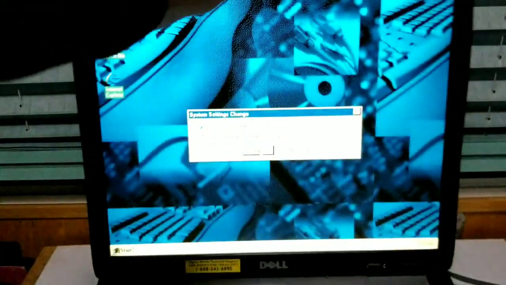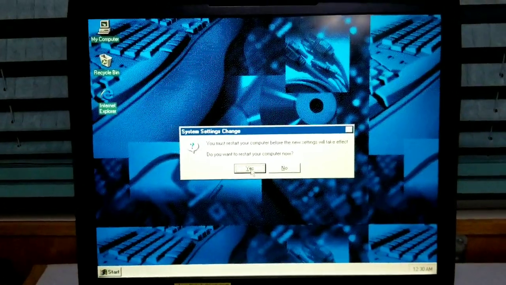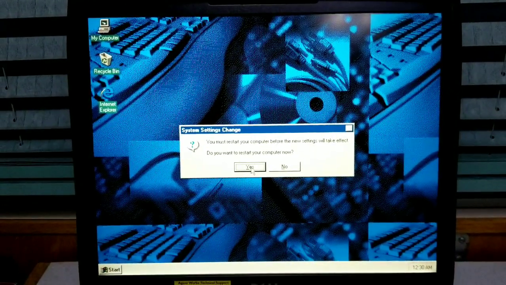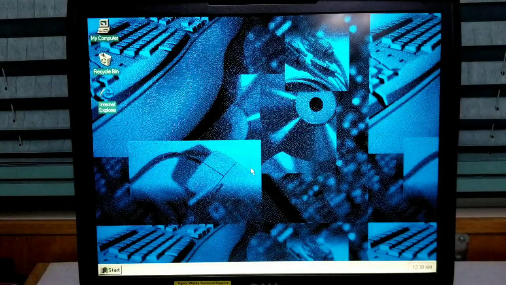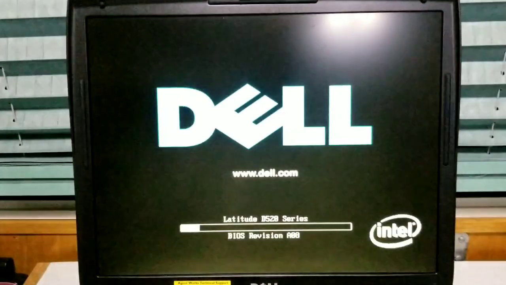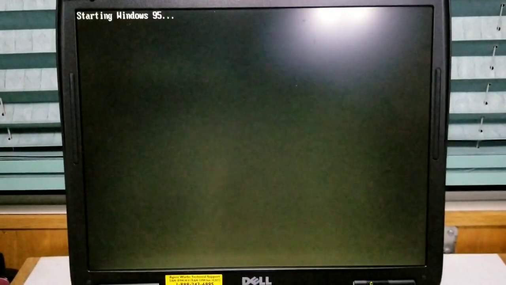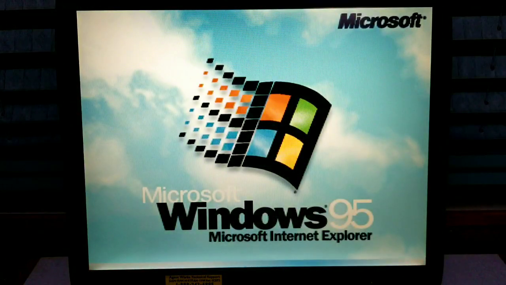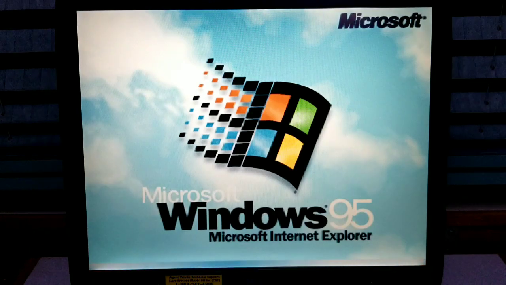And just to show, I have an Ethernet cable plugged in. I did that beforehand. Although it's not working right now, but it's going to be working when we reboot here, hopefully. So it should reboot pretty quickly. I mean, this laptop's made a bit past Windows 95 heyday, so it boots up pretty quickly.